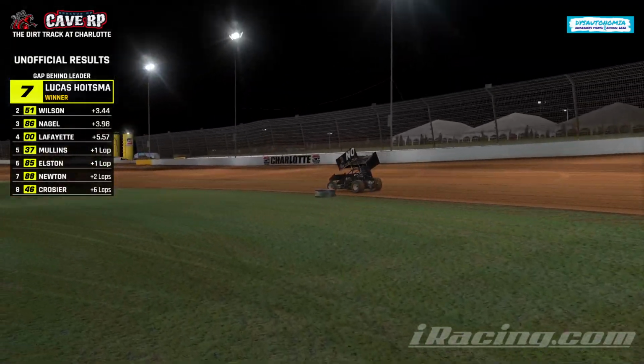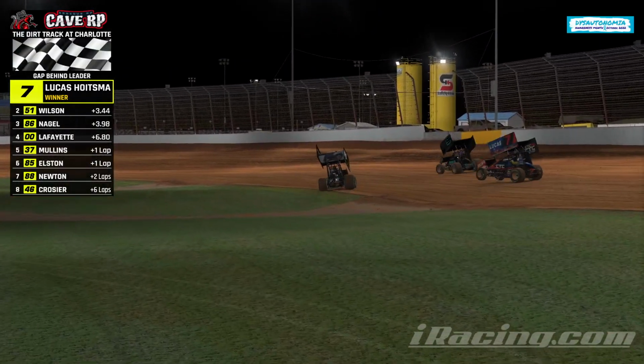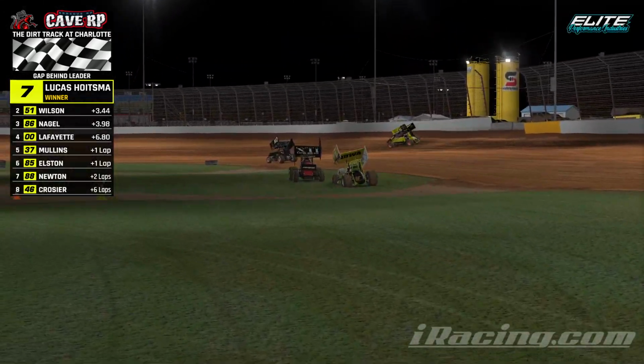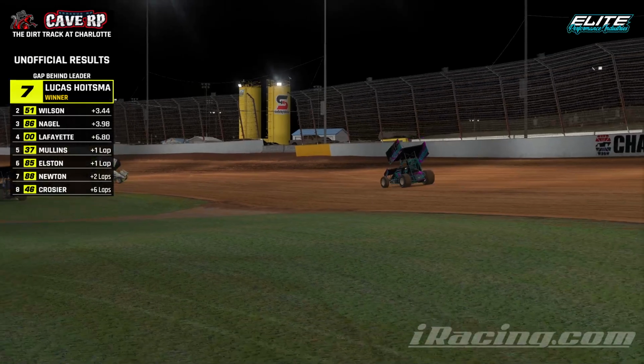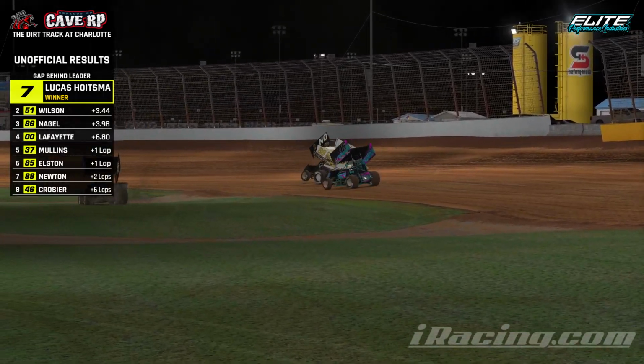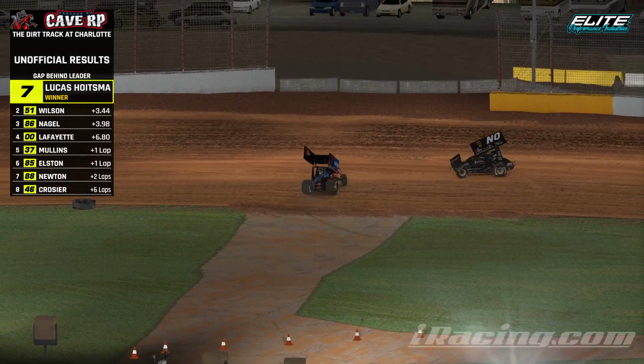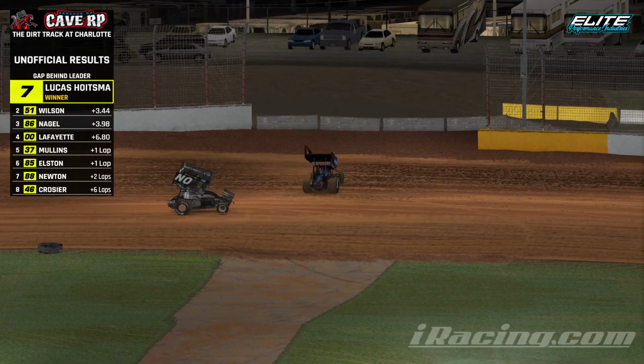You're just too fast, Lucas. Cliff Mullins brings it home fifth after that spin. Elston sixth. Quinn Newton seventh. Adam Crozier eighth. Good race, everybody. Congrats, Lucas. We will see if we can get the top three to the interview.